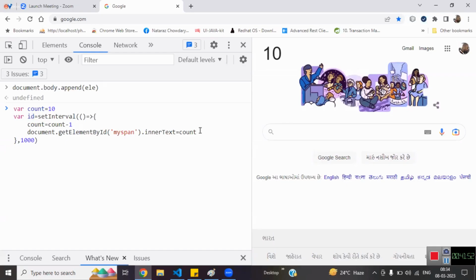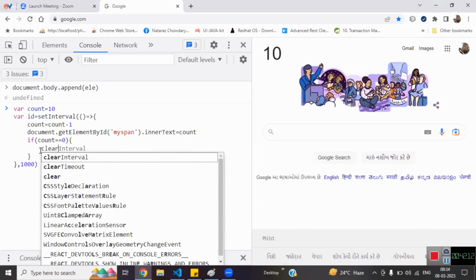Okay, next. Here, whenever my count reaches 0, then what you have to do? Clear interval. You have to clear the interval or not. Clear interval.